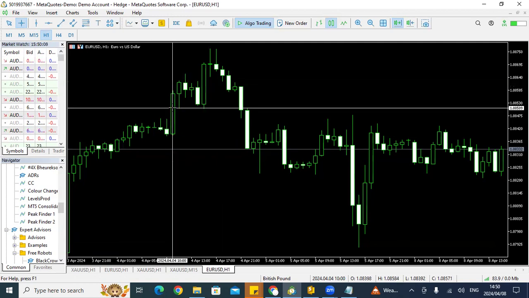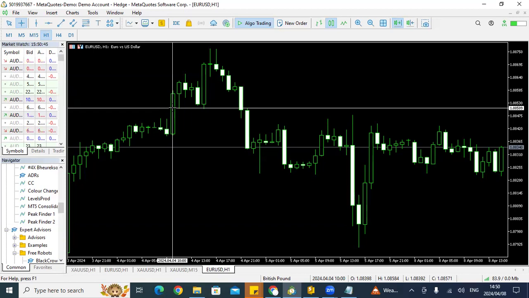Okay, let me go to this candlestick here. That's 2024-04-04 at 10 o'clock. If you look at the lower right side of my screen, you will see 2024-04-04 10 o'clock, O representing the opening price of that candlestick, which is 1.08398. H is representing the highest, L representing the lowest, C representing the close of that candlestick, so when the candlestick closes. So the crosshair will give you the date. It will also give you the price.